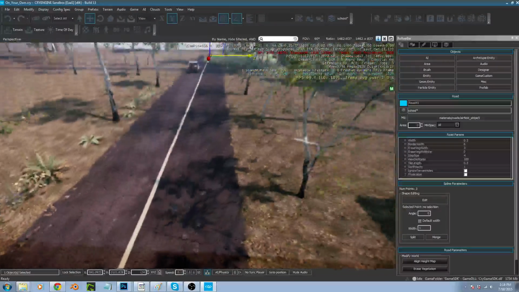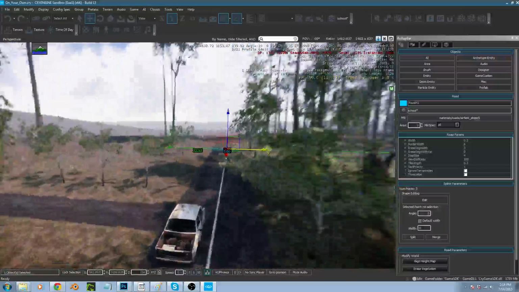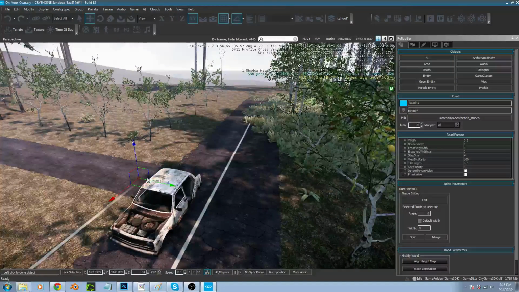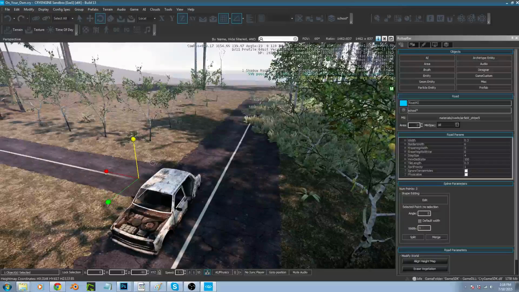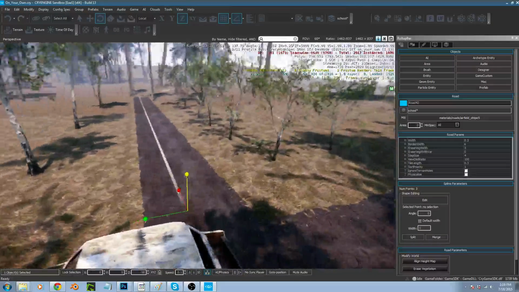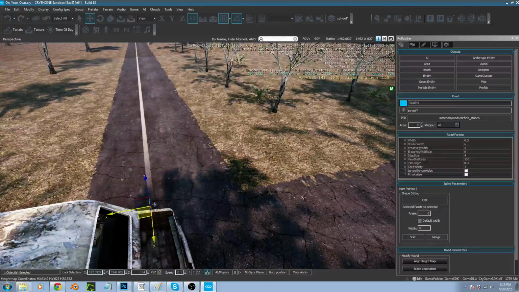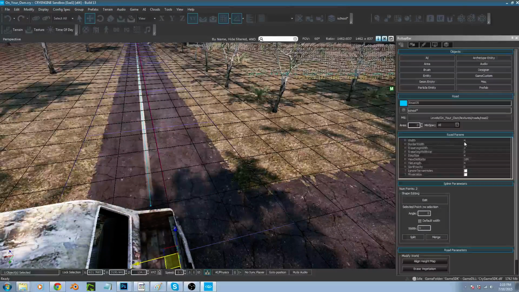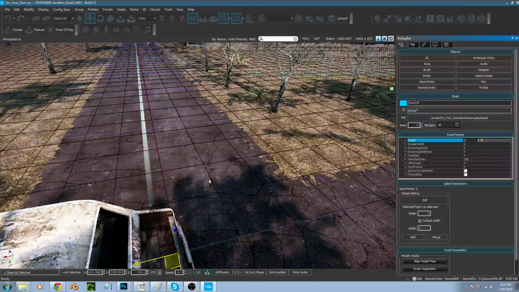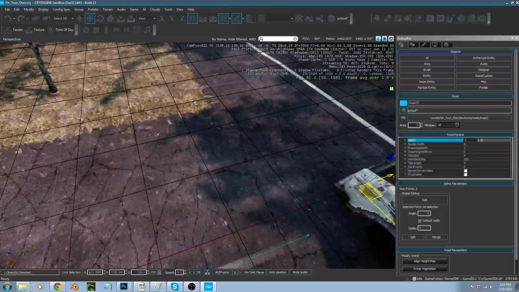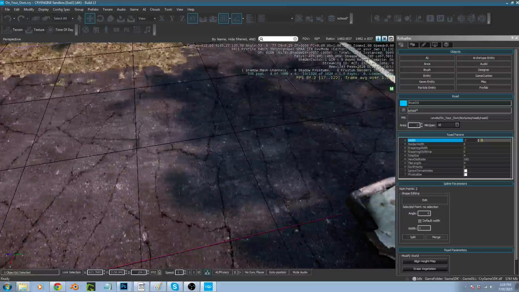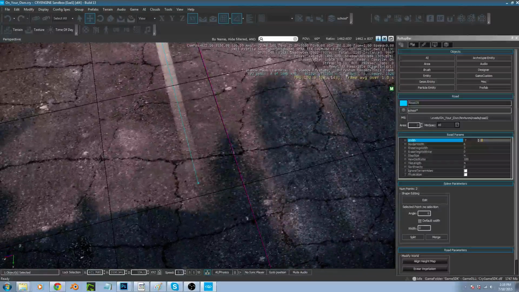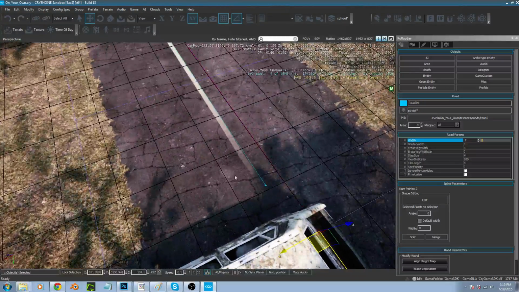All right, so that's one of the roads. So I'm just going to go ahead and copy this and do it on this side. And I forgot to make this width of 7. There we go. Yeah, so as you can see, it already blends in quite well. I can't really tell where the blending line is. So I would say that's pretty good.